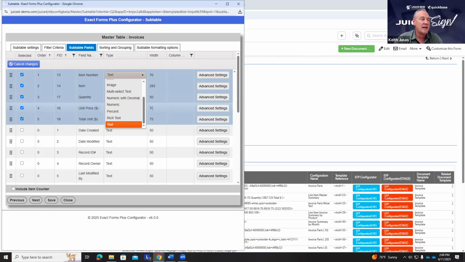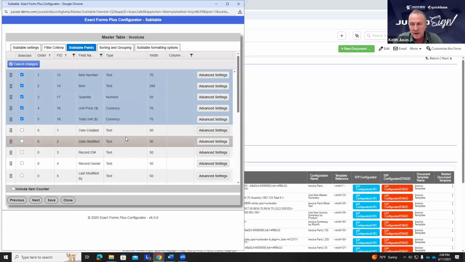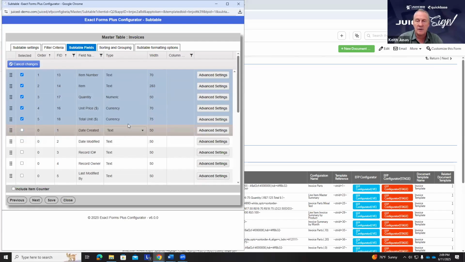Again, we set these ahead of time based on the field types in Quickbase. But if you do want to show decimals and it's a numeric field, you might have to come in here and change it to be numeric with float. So those are the 2 changes on types. And if we do end up choosing, actually, you know what? I'll do that when we actually demo the barcodes. So that's the changes here.